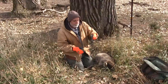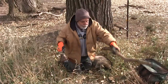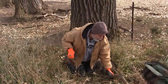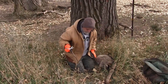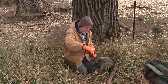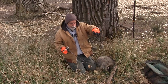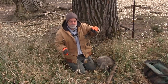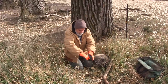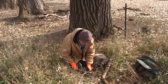Frank invented them back in the late 50s, and the concept wasn't totally new — there's nothing new in trapping. Somebody comes up with something and you can find somebody that had used that before. He kind of wore out this trail a little bit, so we're going to stake it down. He went about five feet after being caught, and you always want to stake down your coni bears because they will go a little way sometimes.